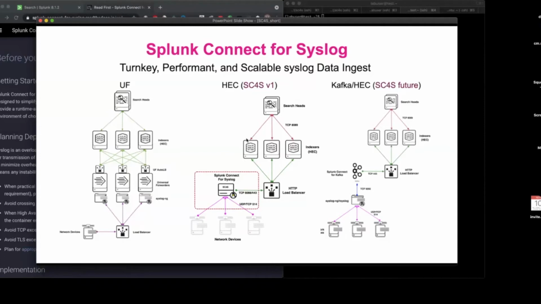As you'll see, and we'll get into the underlying architecture, we still use an open source recognized syslog server under the hood because the protocol is old and the syslog servers are written in C, which is very, very adept at doing string handling, which is a hallmark of syslog processing.